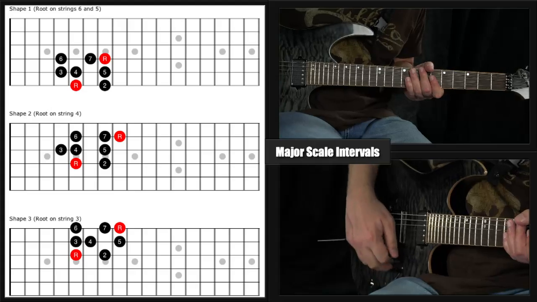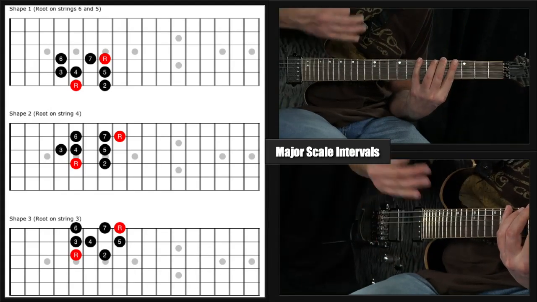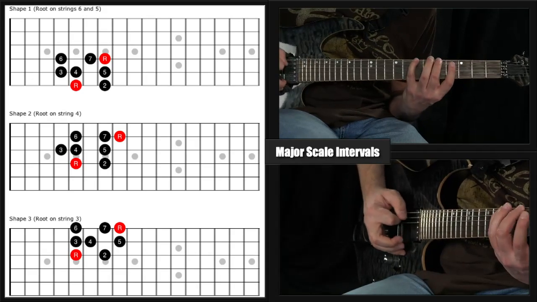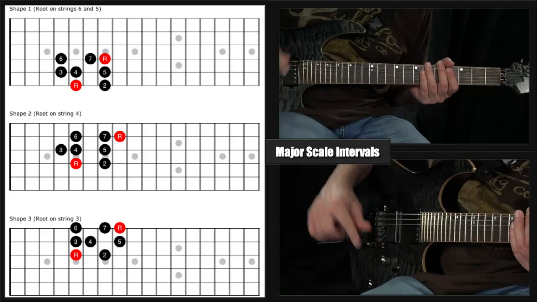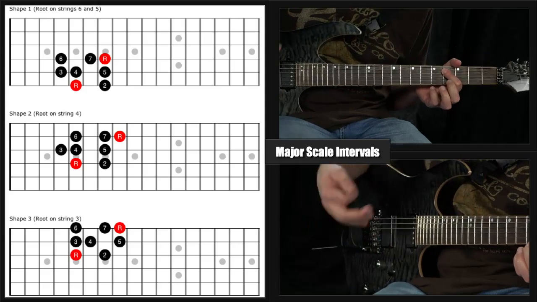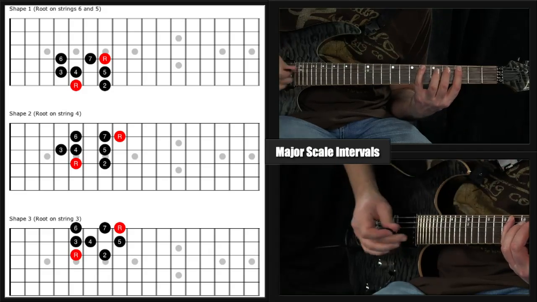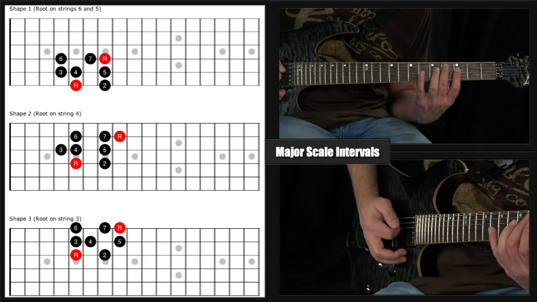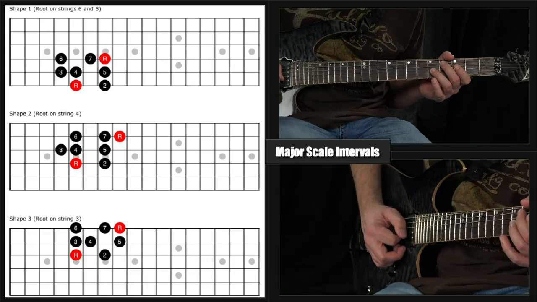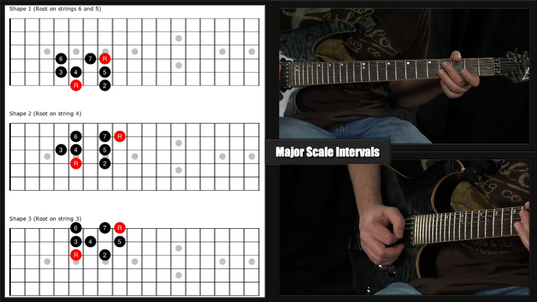So hopefully you got that, and here's why. The starting point was the low E string 5th fret. Follow your diagram because I asked you for the major 3rd. That major 3rd is embedded in that position, 1, 2, 3, because that position lists all the major intervals and the perfect intervals, 1, 2, 3. That note, which is the 5th string 4th fret, becomes the new root, the starting point. So we're going to start our shape from that 5th string 4th fret and ask for a minor 7th. So 1, 2, 3, 4, 5, 6, 7. That's the 3rd string 5th fret, but I ask you for a minor 7th, 1 fret lower, and that's the 3rd string 4th fret.